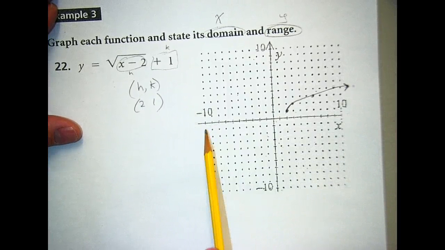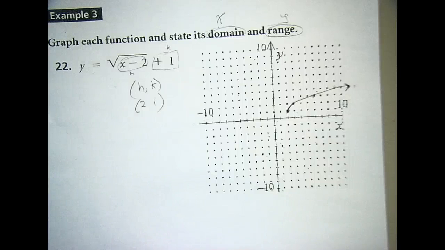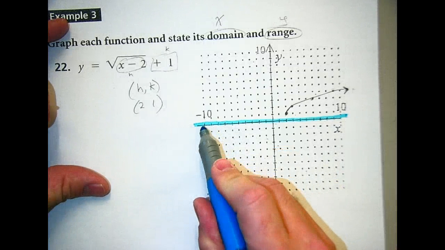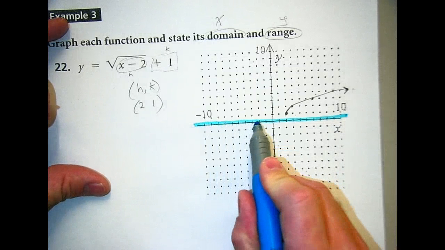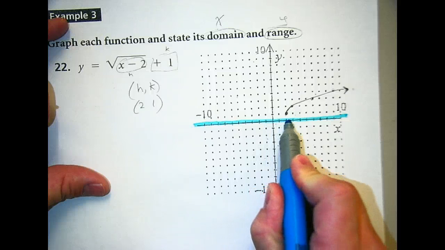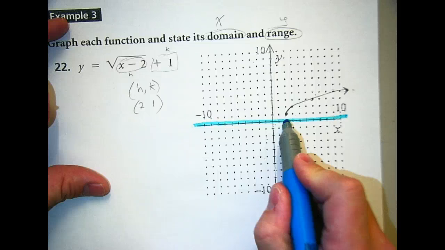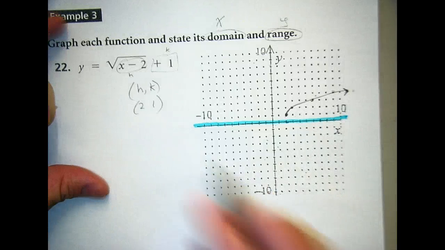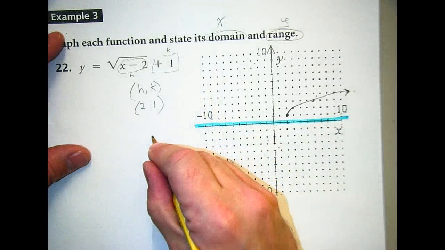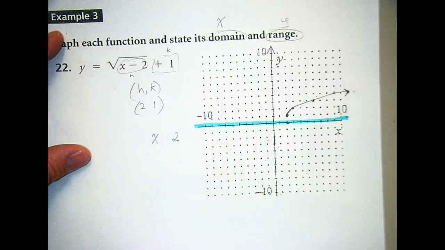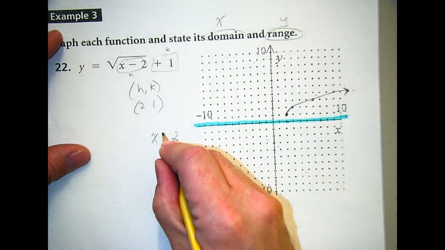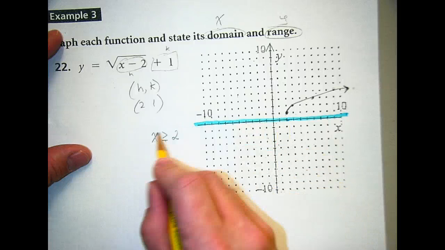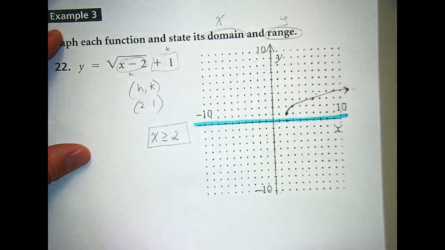If you just focus in on the x-axis, as you're cruising down the x-axis, walking along this street called x, you get to 2, and your graph begins. And it keeps going for the rest of its life. So beginning at x equaling 2, your graph begins, and it keeps going for every value bigger than 2. So when x is greater than or equal to 2, because it could be 2, that is your domain. That is where x exists.